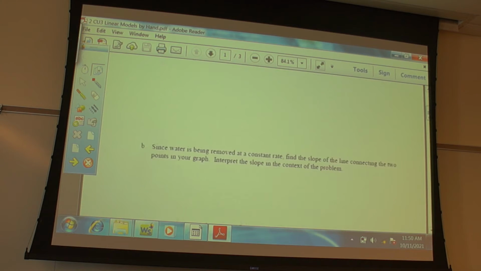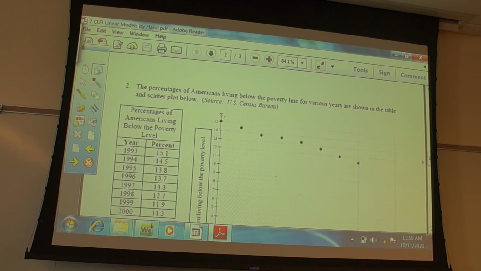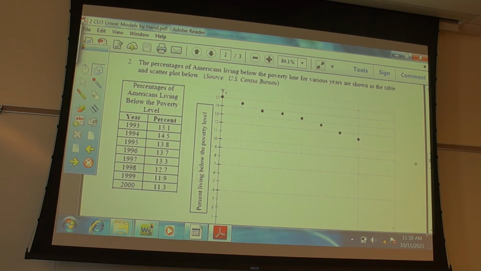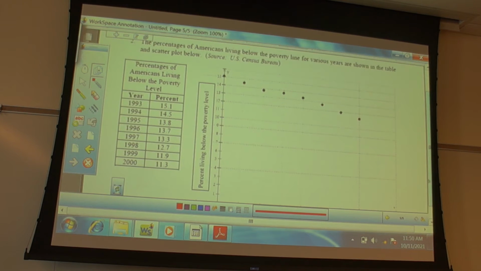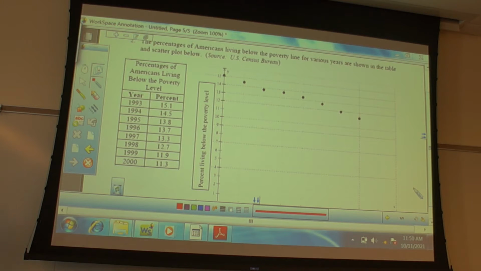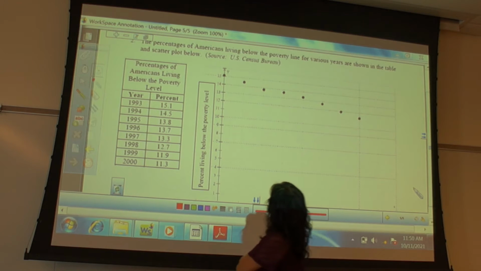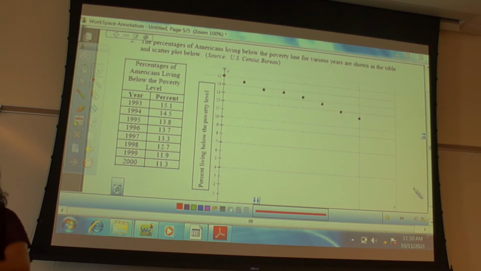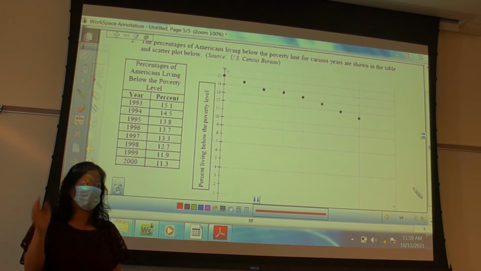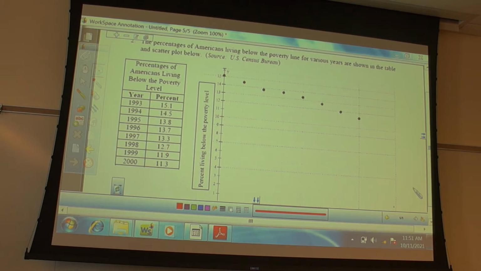Let's do another one. Oh, we already did that. Okay. Here's another one. Here's a scatter plot. Okay, so is this sort of like a line? Roughly a line? As opposed to like a big U-shaped or some of those other things, or like a swishy thing we've seen, right? So it could be a line.